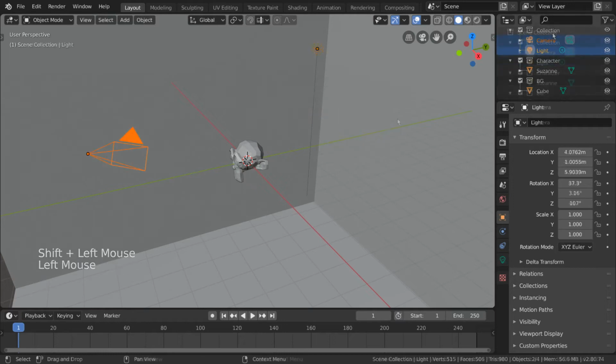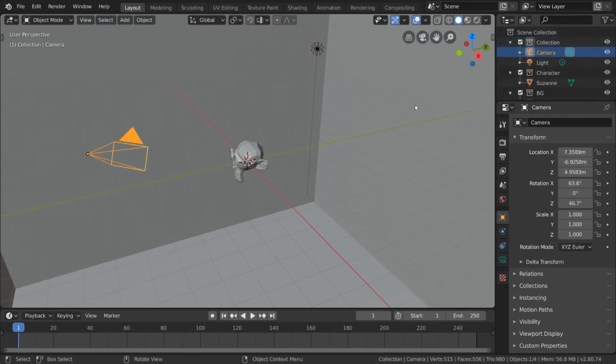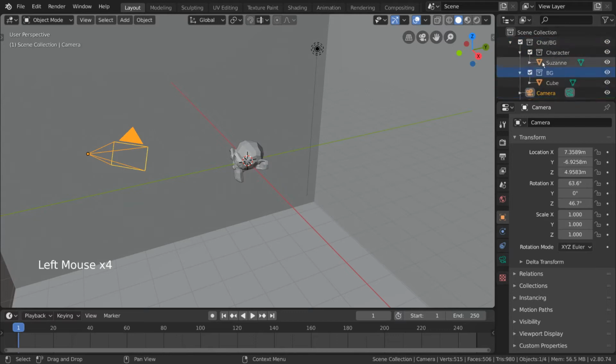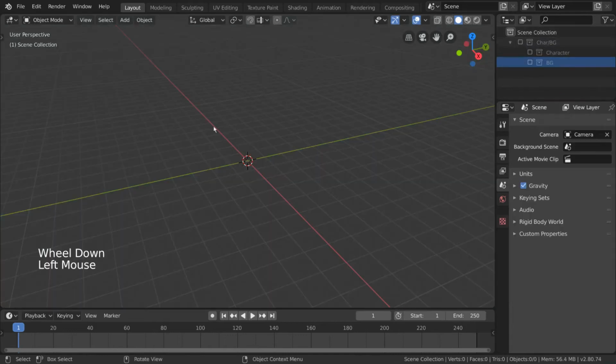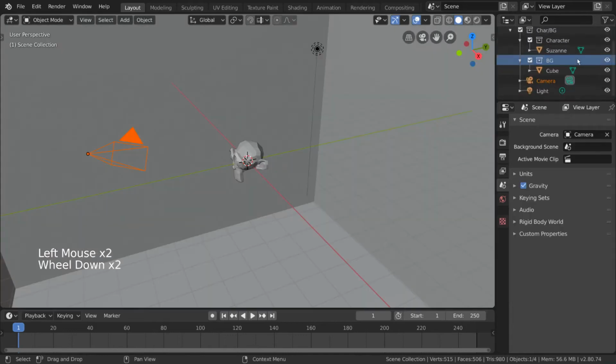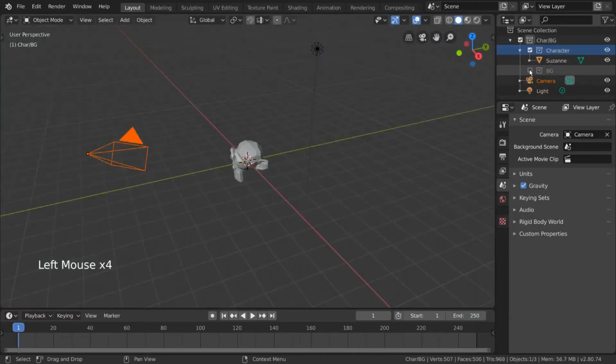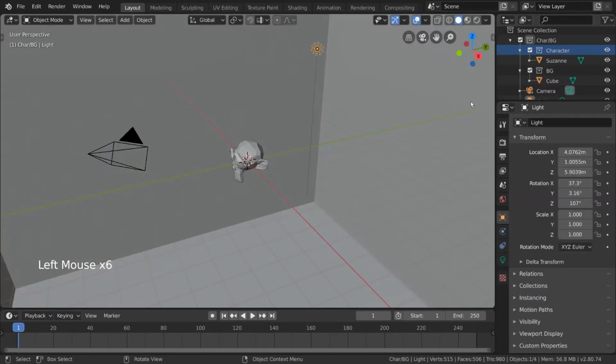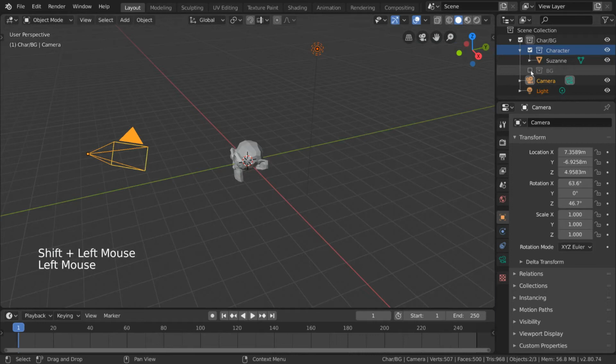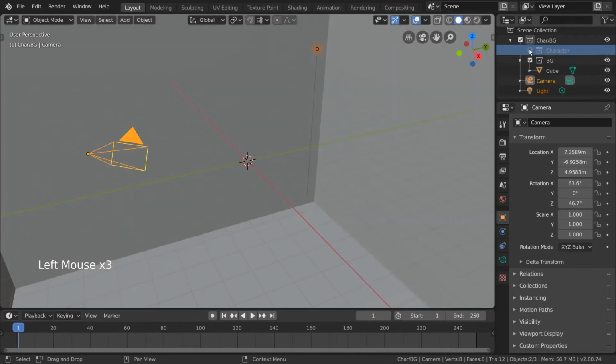Let's take a look at how that might work. First thing I'm going to do is rename our collection to car/BG, car being short for character. If we were to simply drag the character and BG collections into our car/BG collection, we can now toggle all collections within our car/BG collection off or on with one check mark, but also keep the light and camera objects on while toggling the other two. Functionally, this achieves the same thing as adding the light and camera objects to both character and background collections, as you can keep the main collection enabled while toggling off the sub-collections you don't want to include.